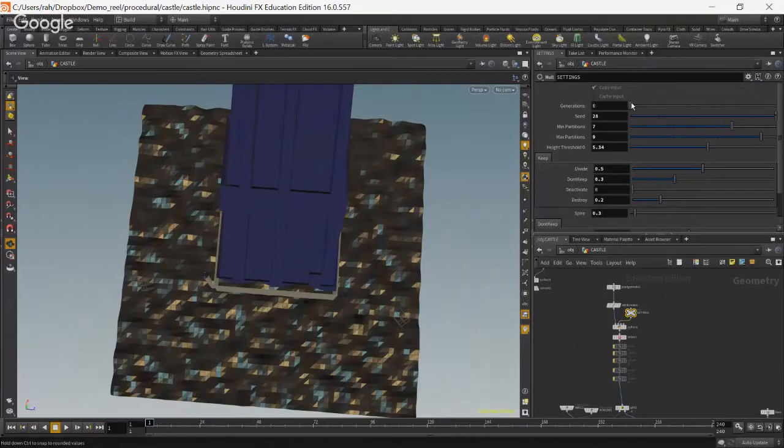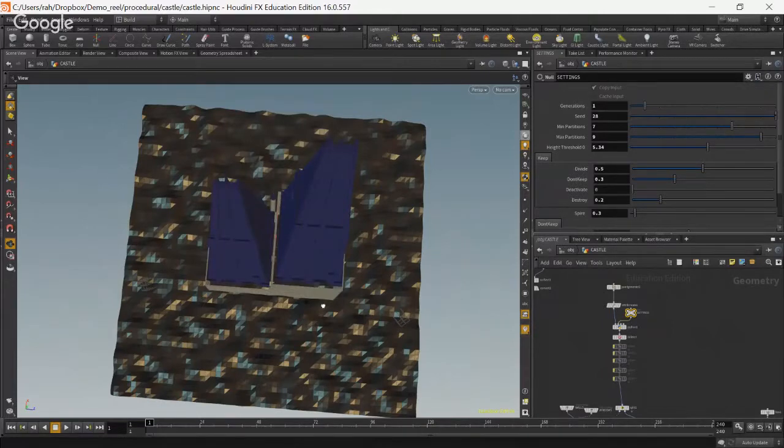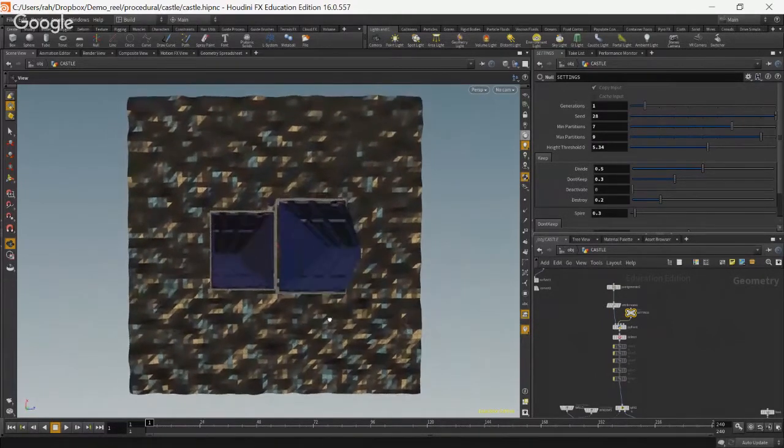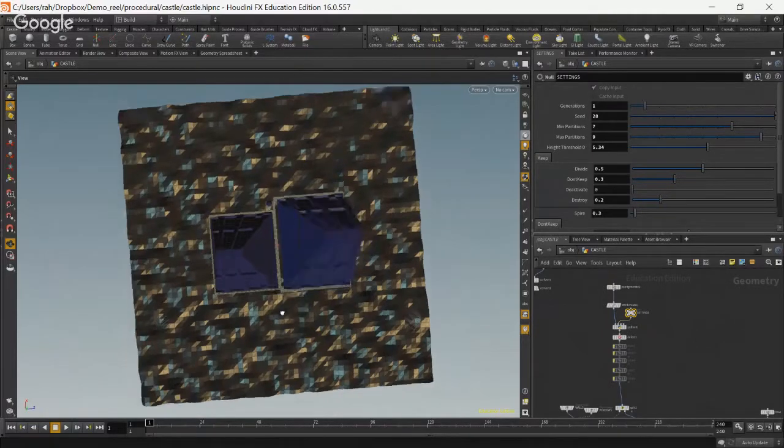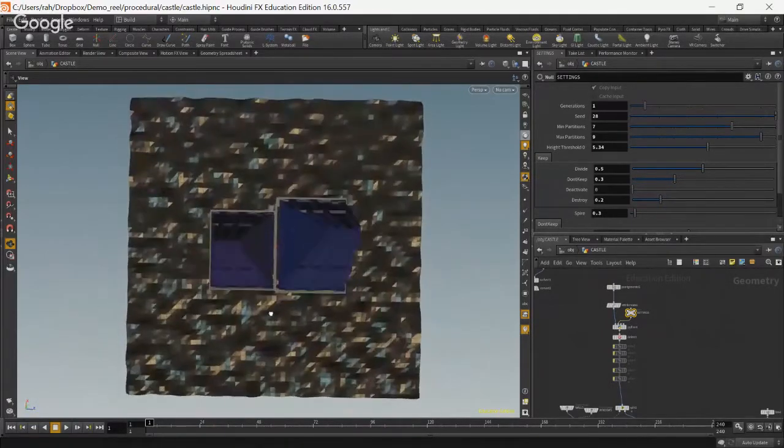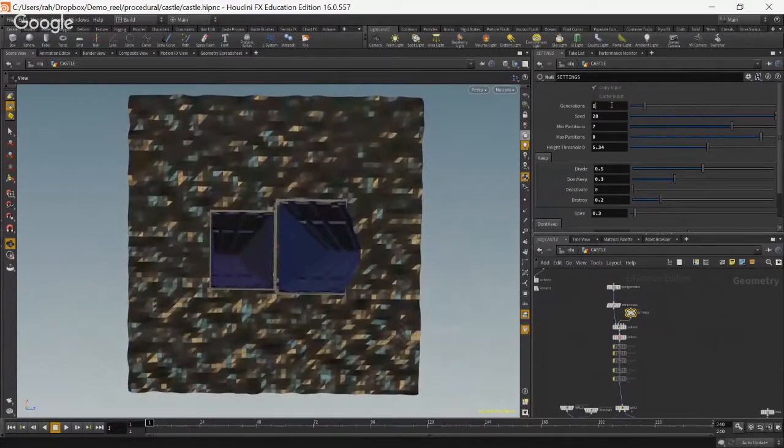I have a couple of different rules in my system. One of the basic ones is one that you saw in my slides, which says take a big rectangle and split it in half somewhere, subdivide it somewhere, and randomly shrink the two resulting halves. So that takes us to this iteration.